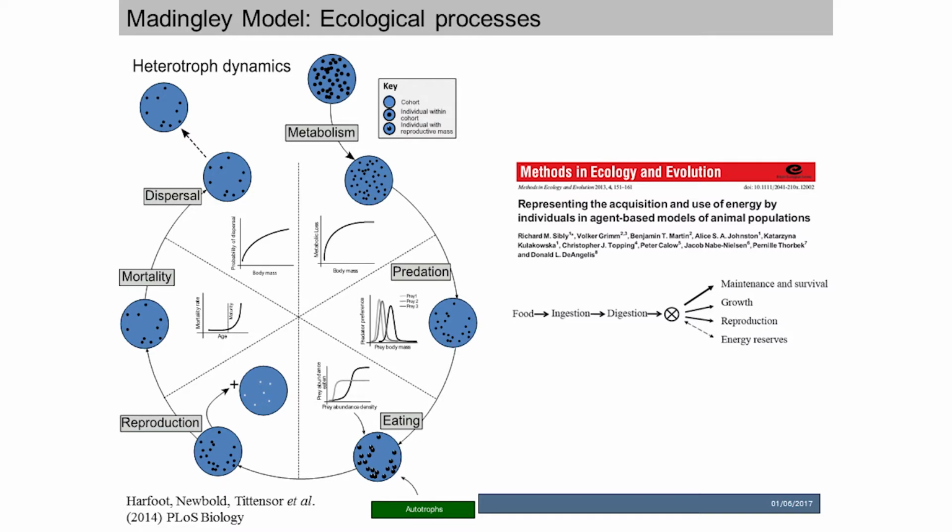Again, one of the key parameters for all of this is the body size of the organism, but then the hard functional traits of the cohort determine qualitatively how it does some of these processes. And I think the scheme that we've come up with fairly independently is very analogous to this schema, which is Sibly et al., published back in 2013. So food comes in, so the predator-prey interaction occurs, for example. Food is assimilated, so the combination of these two. It gets allocated primarily to maintenance and meeting metabolic costs. Any subsequent biomass assimilated goes into growth. Subsequent to that, we might allocate to reproduction.